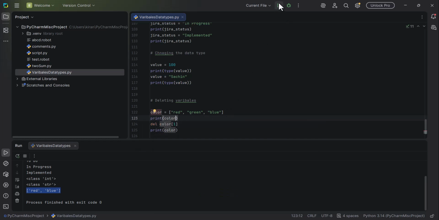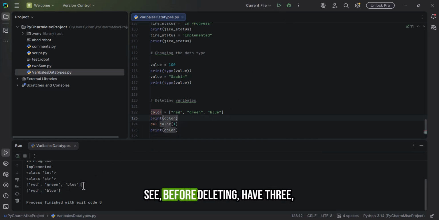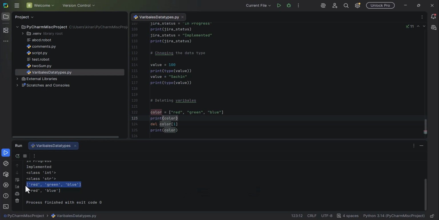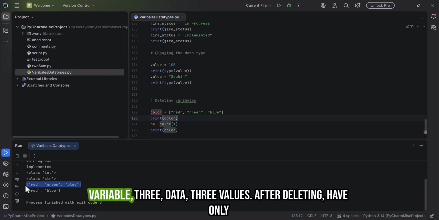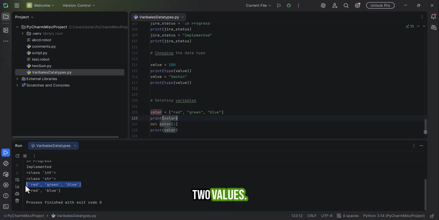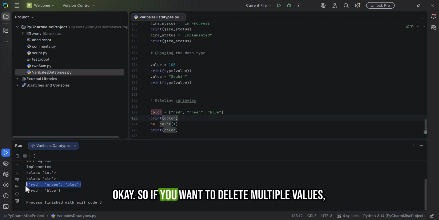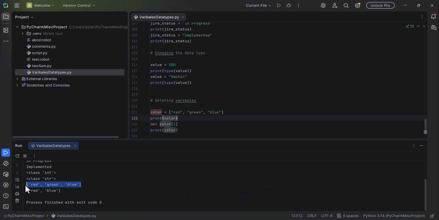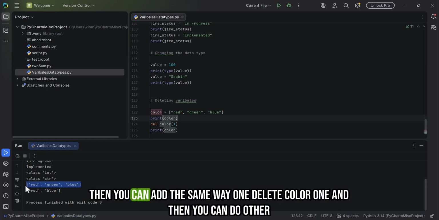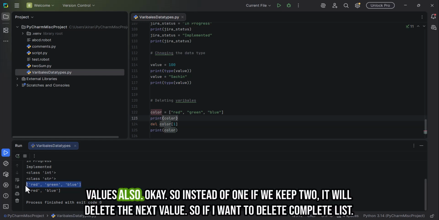You can see that before deleting there are three values, and after deleting there are only two values. If you want to delete multiple values, you can add another del color of one the same way, and then do other values also. Instead of one, if you keep two, it will delete the next value.